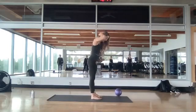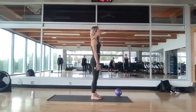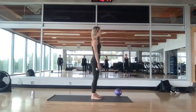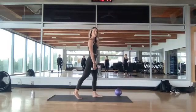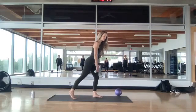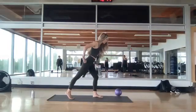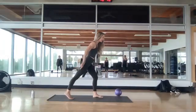Bring your feet back to about hip distance apart. All right, so growing nice and tall to start. Feel nice even weight for both of your feet, and then step your right foot back. So step it back, hinge your upper body forward, and then just make any adjustments to your foot placement that you need to, so the top of your head is reaching away from your right heel.